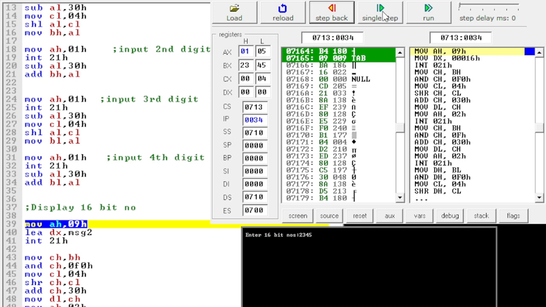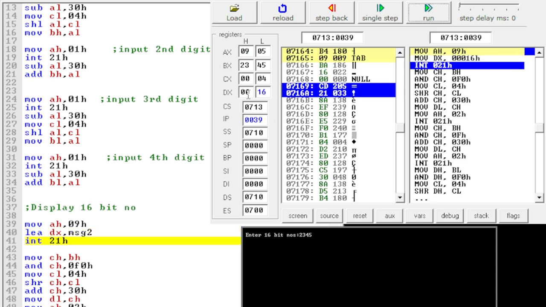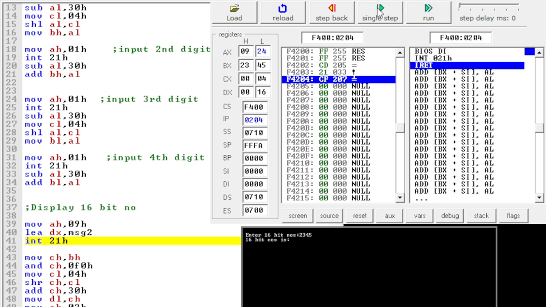First of all, we have to call the DOS interrupt, that is 09H, in our AH register. Then we have to load the effective address of our message 2 in our DX register. So our DX becomes 0016. And with the help of INT 21H, the message "16-bit number is" will be printed on our console.